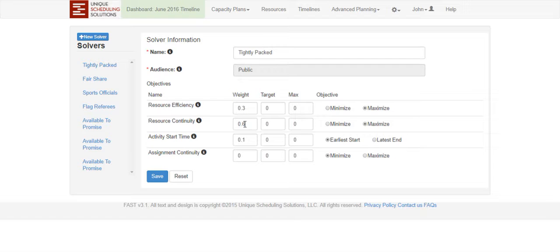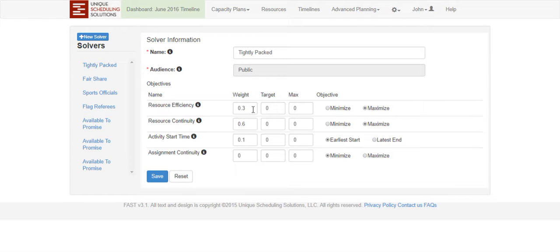So you can adjust these if you're not getting enough efficiency and you'd like to increase that. You can raise that to a higher number, and of course you'd have to lower something else here. This is an earliest start time. In most cases, this will cause your assignment to be done as early as possible. But if you weight resource efficiency very highly, it might pick a later time because the assignment of a particular resource fits perfectly into a later slot.